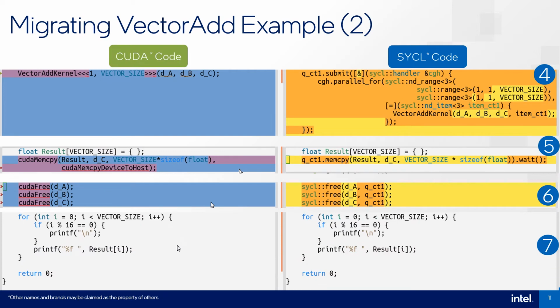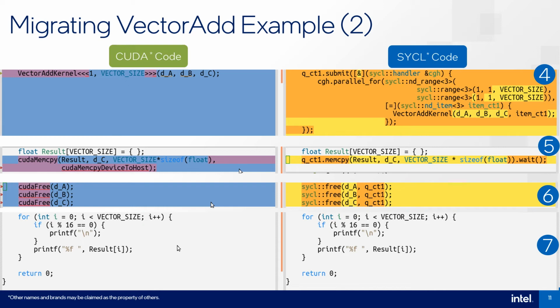For code block 4, it is kernel code migration. In CUDA code, CUDA uses the special syntax of three pairs of angle brackets to submit the kernel to run on the GPU device. In SYCL, it uses the submit method of sycl::queue to submit a kernel specified in parallel_for to run on the device. In this example, in parallel_for, it defines a lambda kernel function which calls the vector_add device function.